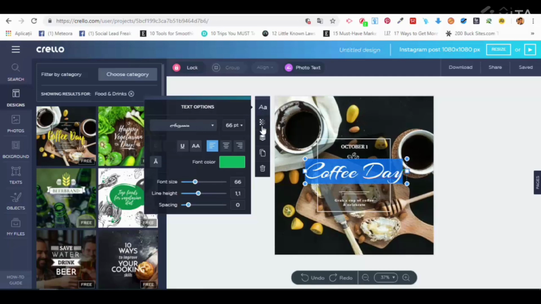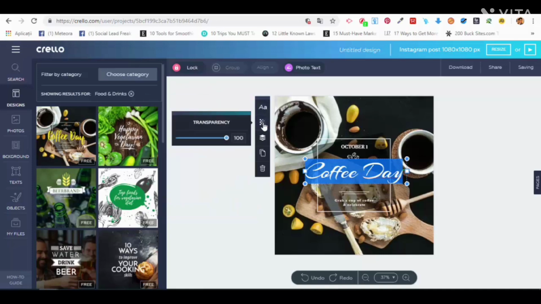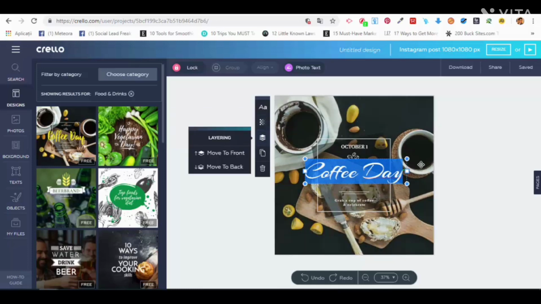Now, if you have a look at the right side of the text options, you will see that you have a smaller menu. You can also play with the transparency of the text. You can see that it changes. Basically, this editor, Crello, like all major editors like Photoshop and all other major online editors, works with layers. Okay, so your text will be a layer, the background will be a layer, another shape in your image will be a layer, and you can play around with the layers. Basically, if you want the text to be over a square, you just put the text as a layer in front of the layer which is the square. Okay, so you got the idea.